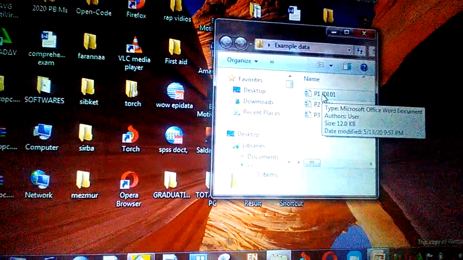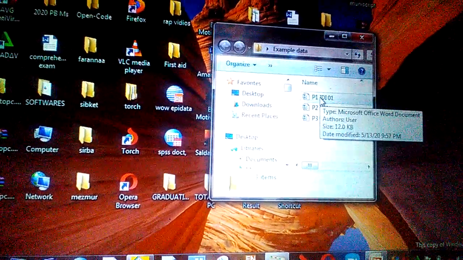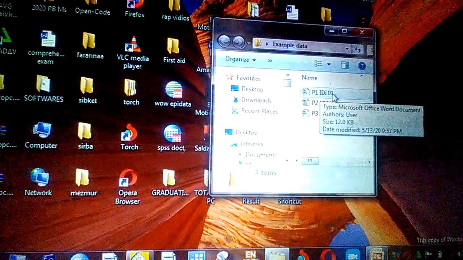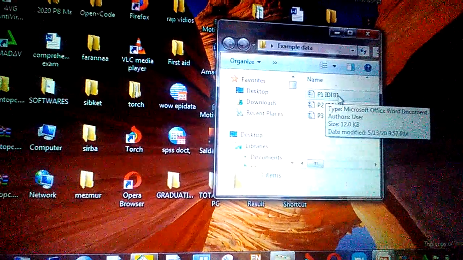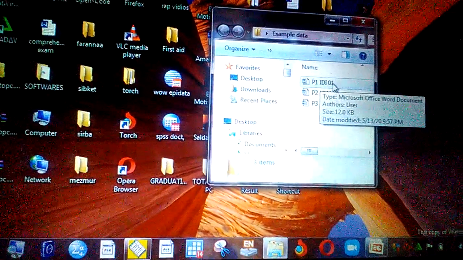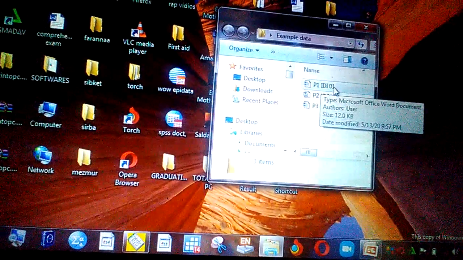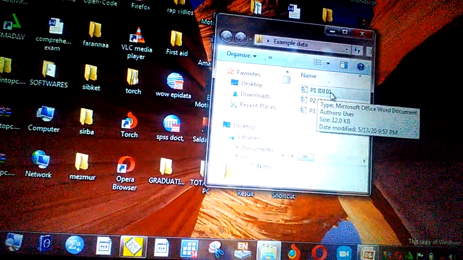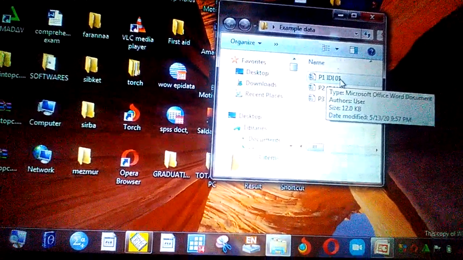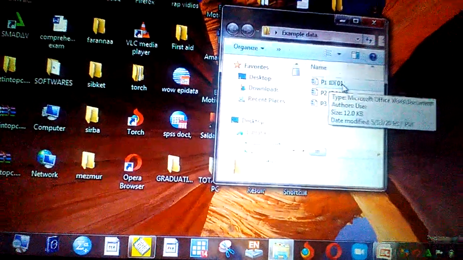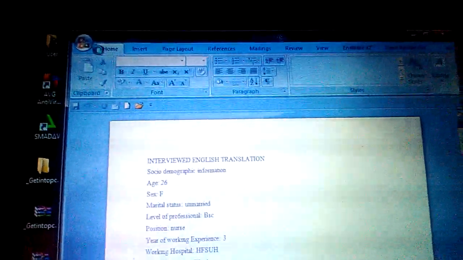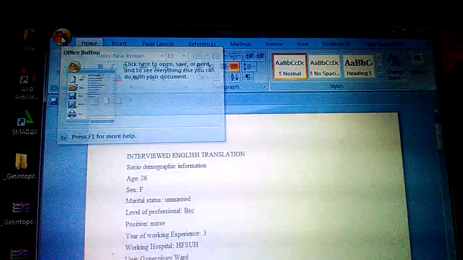I coded them as participant 1. This is IDI, in-depth interview, number 1. I have to convert this data into plain text because OpenCode only allows importing files converted into plain text, not Microsoft Word. So I have to convert it into plain text here.